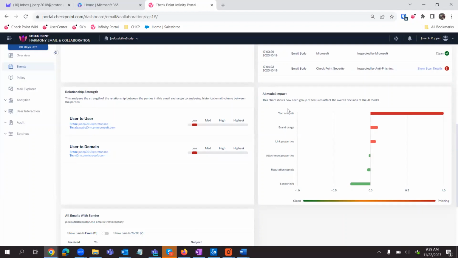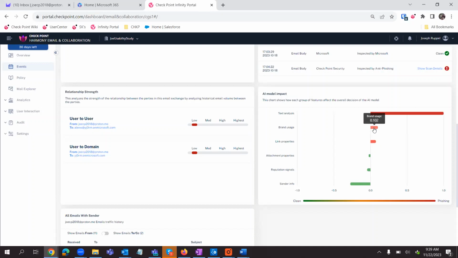This one is a bigger one, right? This is the AI impact model. We see how certain aspects have affected the decision of the AI model. You can see the info of the sender, their domain, their listing, their WHOIS lookup basically. Harmony says that's okay, right? The reputation really doesn't have much reputation. Attachment, there are no attachments. But when we start looking at these other things, the links in there are suspect, and that's why it's red.